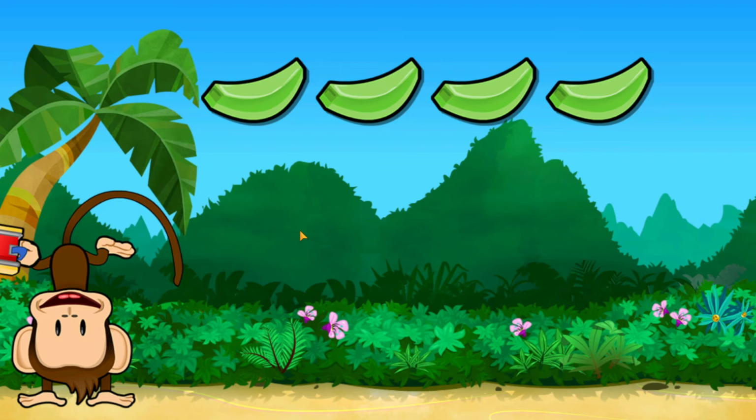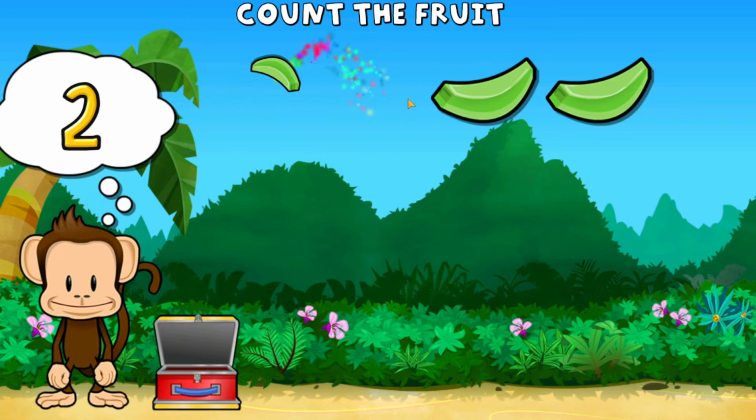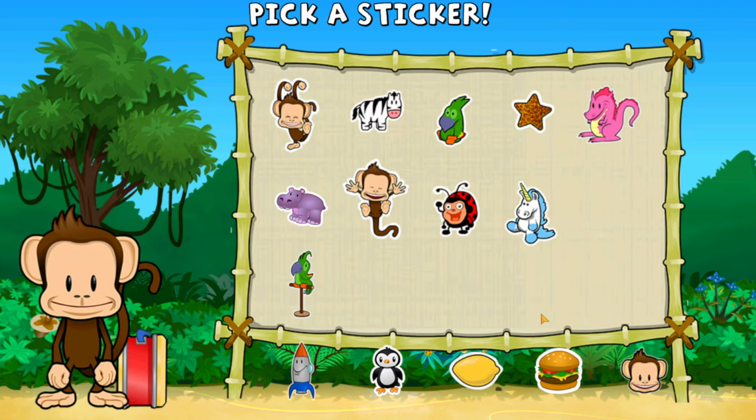Super cool! This monkey wants 4 honeydews. 1, 2, 3, 4 honeydews. Super cool! Pick a sticker!